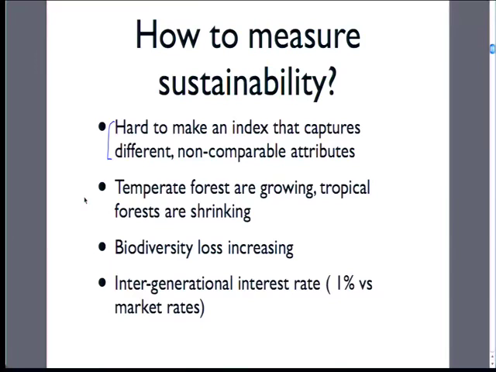And we have different parts of the world. So in the north, forests are growing. In the south, forests are still being cut down and shrinking. And how do we compare values for temperate forests and tropical forests? Do they have different values? They have different carbon values, and we can talk about that later. The value of growing a tropical forest versus the value of growing a temperate forest in terms of the amount of carbon you can get for it are very different. But if we have other attributes relating to resources that come in or out of them, and certainly biodiversity loss.